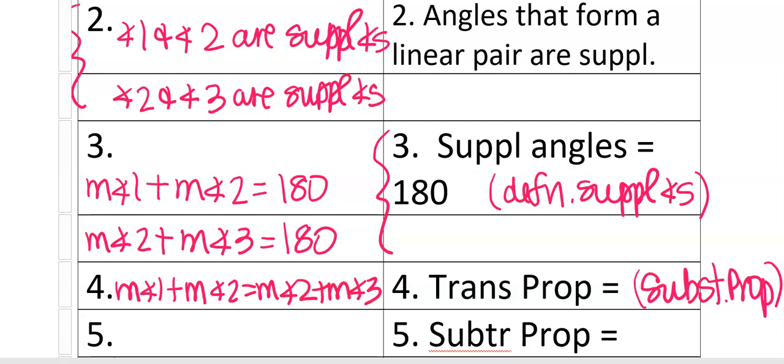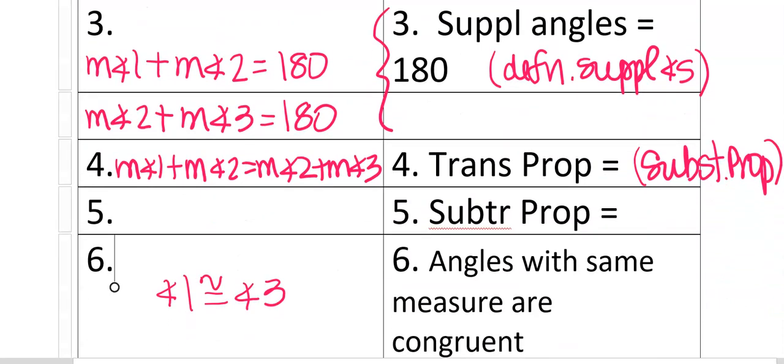So basically they're putting those left sides together. I feel like it doesn't follow transitive perfectly, so students don't necessarily recognize it. When I say it, I'm going 1 and 2 add up to 180, 2 and 3 add up to 180, they both equal 180, so they must equal each other. It's more of a substitution thing where I would plug the 2 and 3 into that first 180 because I know it equals 180. So I look at it a little differently. Sometimes transitive and substitution can be interchanged.